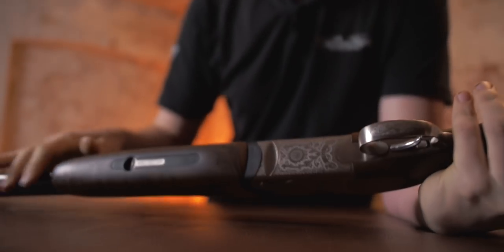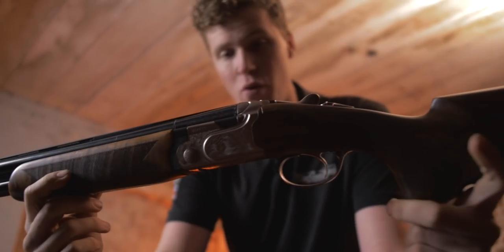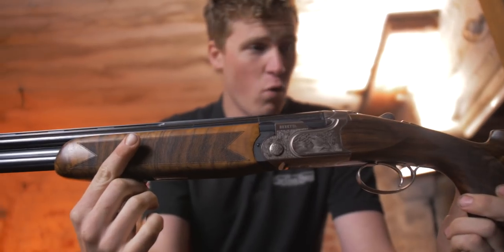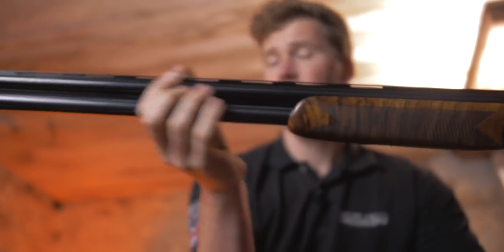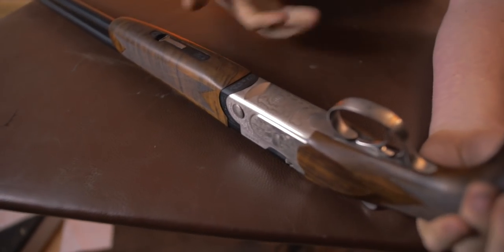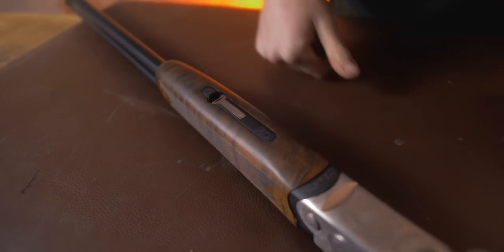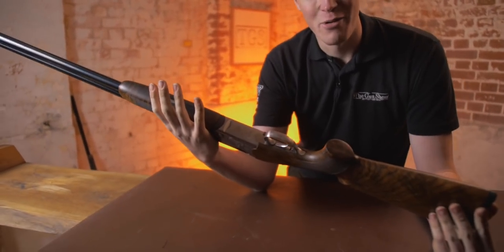The fore-end I particularly like. The fore-end is a really shallow fore-end, very small, very thin. It suits the size of the gun. This is obviously the Vittoria, designed as a ladies' and juniors' gun. However, I know there's a lot of guys out there that will actually appreciate the smaller grip and the smaller fore-end, as well as the Monte Carlo stock. The rib is a parallel 4mm, vented on the top, solid in the mid, and comes with a full set of multi-chokes. Obviously, the 690 action is very good, and we've done various videos out there that will describe that a little better. Mechanically, it is pretty much identical on the inside to the 693. You have the matte black on the alloy fore-end with a little silver contrast there. It would be nice to see it with a slightly higher gloss to match the rest of the gun, but it's not horrible by any standards.